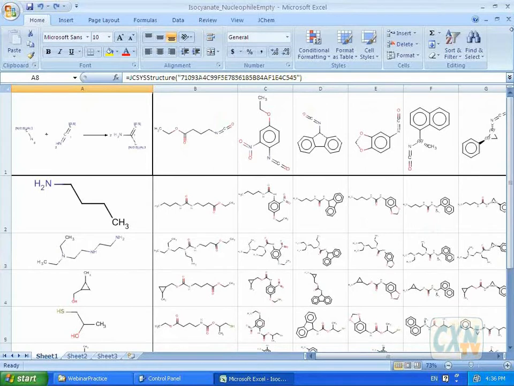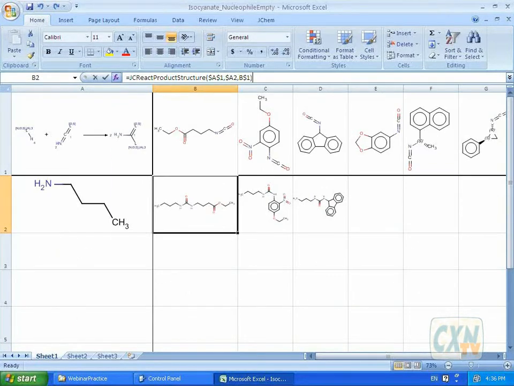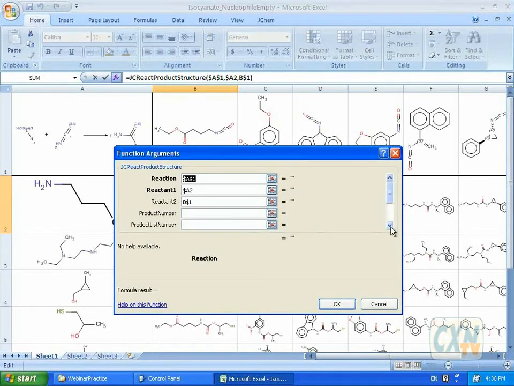Actually, at the moment, we introduced all of the features of Reactor inside these functions. So basically, I'm going to demonstrate how to display different products in the reaction, different product variations. And as Alex mentioned about reactivity and selectivity rules, you can also include them as input information.